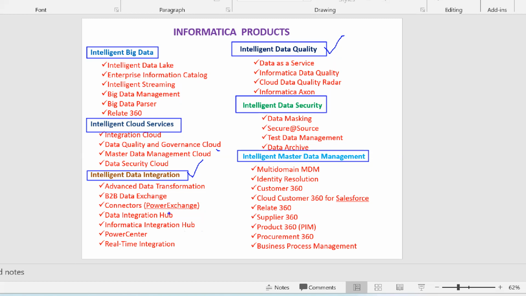Only the features will vary. Royal Enfield has its features, and Activa has its features. We can travel with an Activa, and we can travel with a Royal Enfield also. In the same way here also, Informatica provides plenty of tools to do the work. As per our work, we can select the tool. We are going to land here on the data integration tool, meaning the ETL tool. We are going to land on this PowerCenter only.